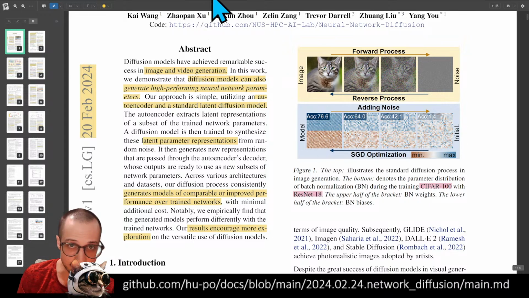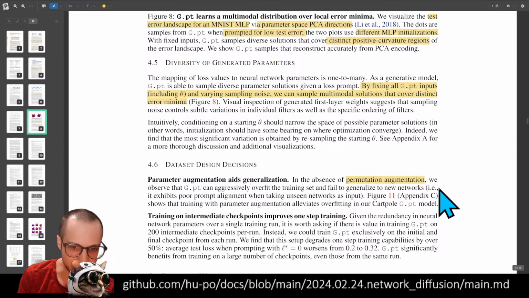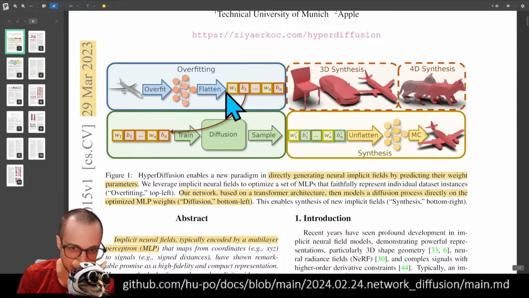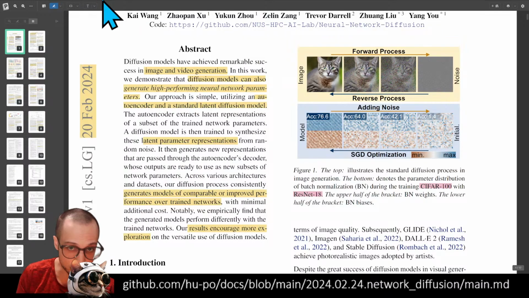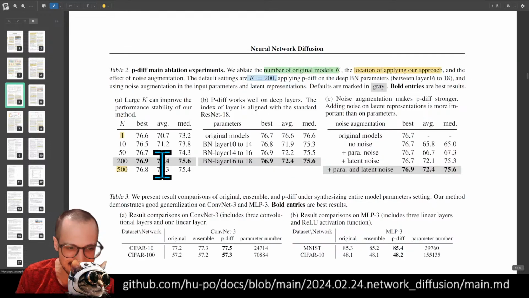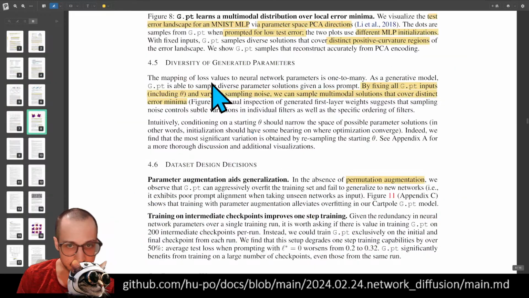In this one, they're just adding noise. In this one, they come up with a clever idea of permuting the ordering of these weights and biases in these vectors when they're flattening them. But I feel like this is just the tip of the iceberg, right? I bet that the same way that over 10 years, people figured out hundreds of different augmentations for images, there's probably hundreds of different augmentations you could do for neural network parameters, right? And in this research area where we're dealing with these tiny data sets of just 500 trained models, if we could have very, very good augmentation techniques to make that even more, that could lead to a lot of good results. So I thought that was a clever idea.